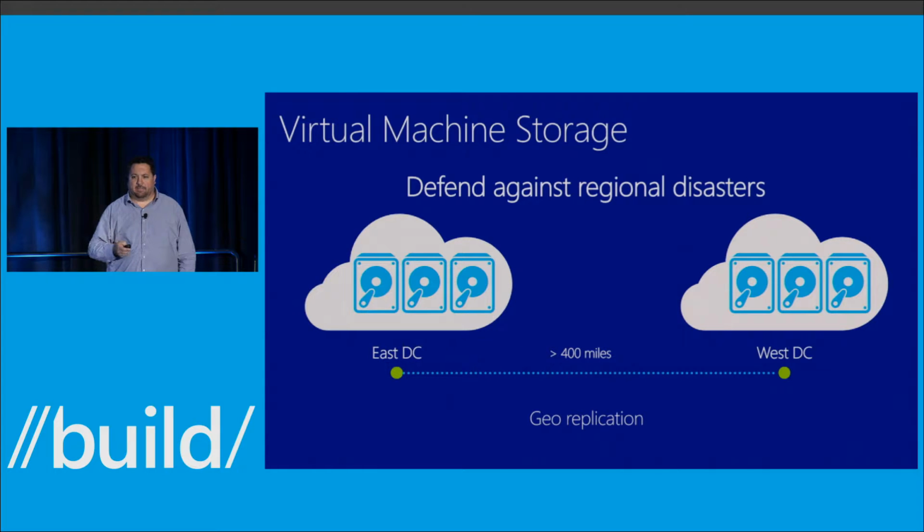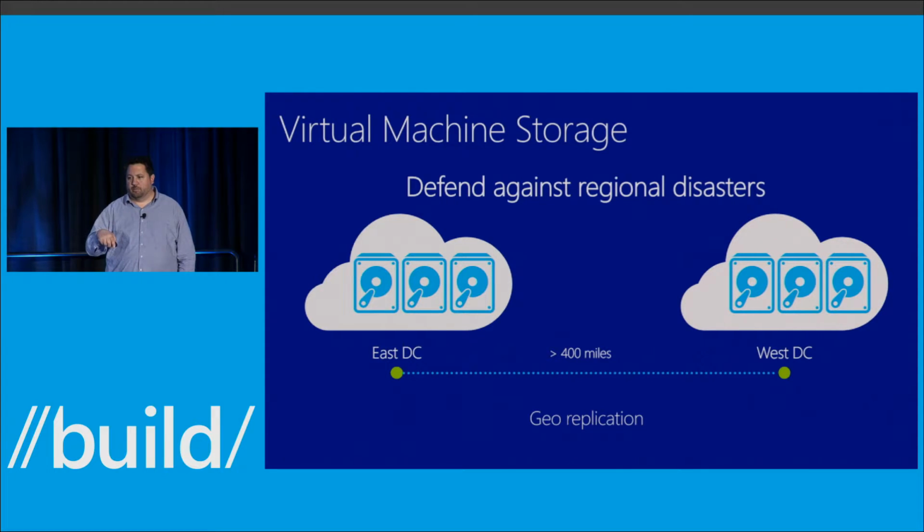And it's kind of a balancing act here. We're trying to do 2 things. The first thing we're trying to do is put it far enough away that a natural disaster type of event wouldn't take down both of the data centers. So typically they're over 400 miles away. But the second thing that we're trying to do is ensure that geopolitical boundaries are still maintained.